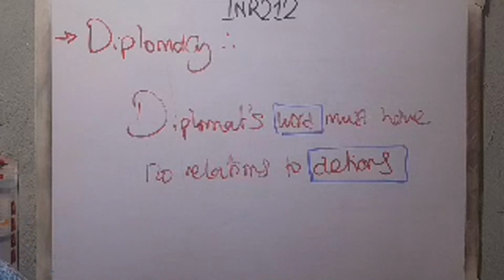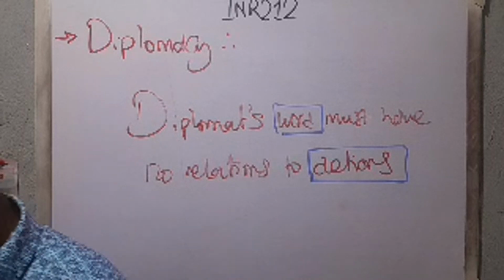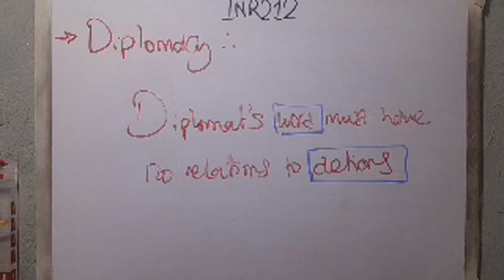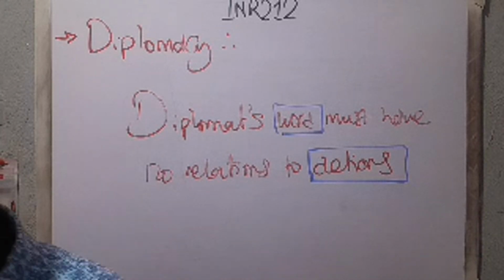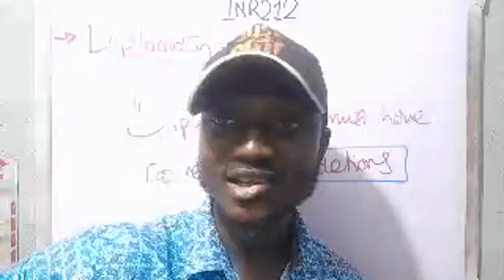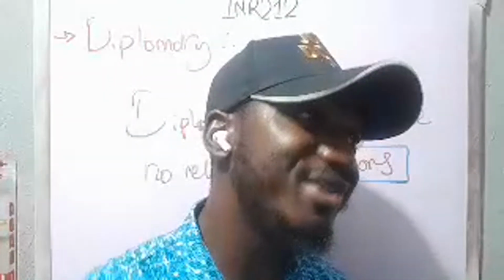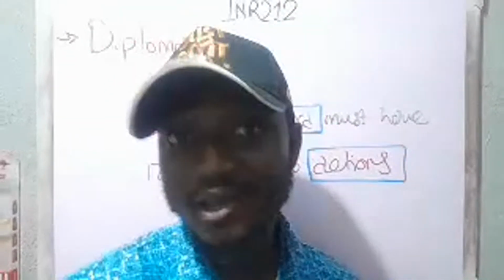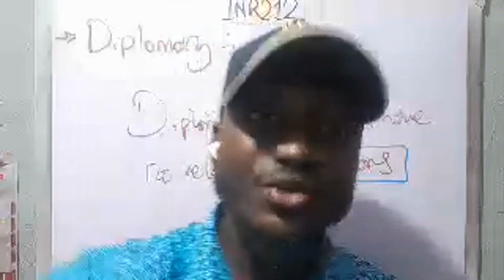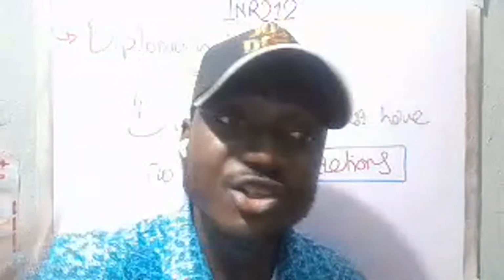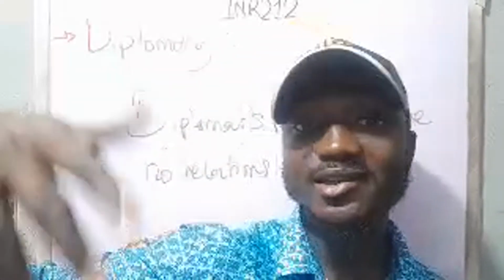So when there is diplomacy, there's always an interest. You are not bound to what you don't want. You are not bound when it comes to diplomacy. It is more of the interest. Let's say, for example, a country is rich in oil, and another country is rich in warheads. Okay, let's use military strength. So a country rich in military strength is interested in your oil, maybe because they need that oil to keep their research and production of warheads effective.